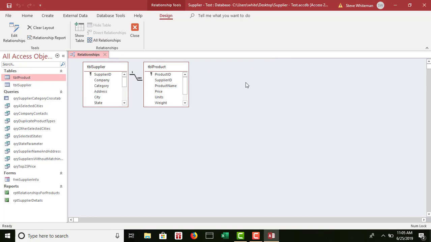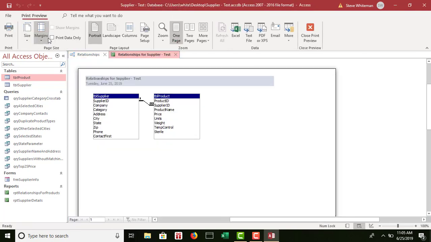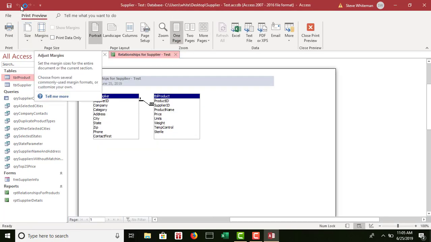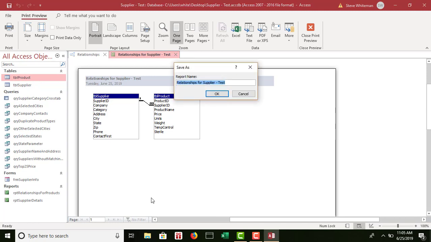It goes on to say, create the relationship report. So again, we've done this in a previous case problem, but in this case problem, I go to the ribbon and I click on relation report, and it will automatically create the relation report for me. I'm going to save this, click the Save Diskette, and they want me to call this RPT Relationships for Products, all one word. So that's RPT, Relationships for Products.